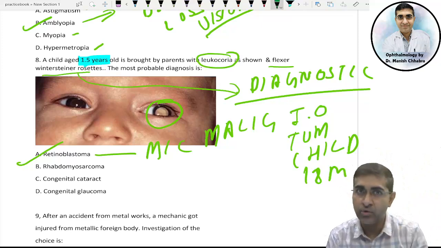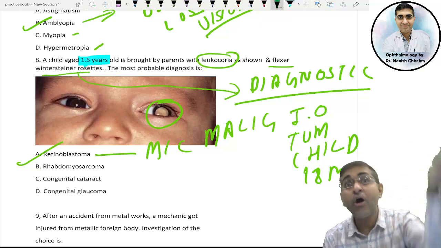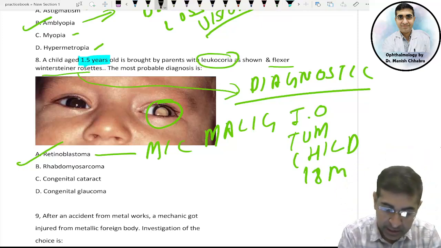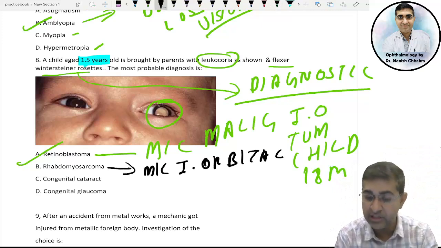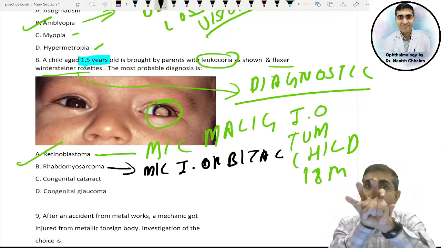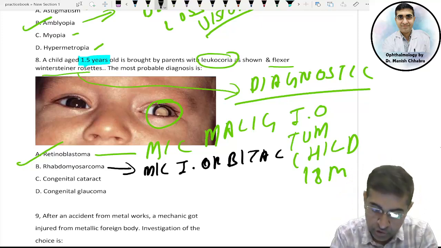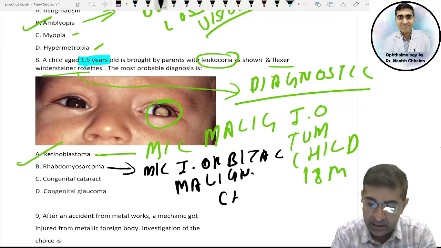It is choroid melanoma. Now can you tell me the most common malignant intraorbital tumor in children? It is rhabdomyosarcoma. So there is a difference between intraorbital and intraocular. Intraocular is inside the eyeball, intraorbital is between the eyeball and the orbit, that means inside the orbit. Most common intraorbital malignant tumor in children.